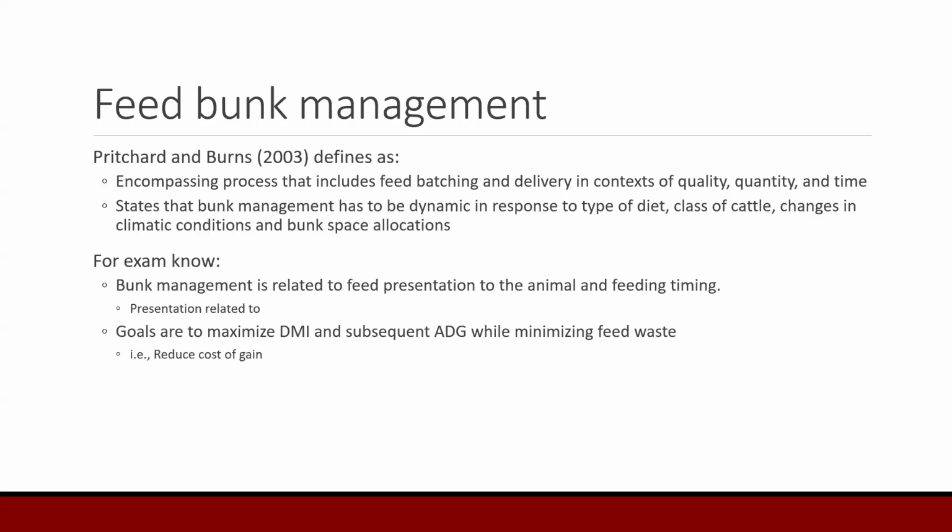And then the goals that I want you to know for feed bunk management are to maximize dry matter intake and subsequent average daily gain, and we want to minimize feed wastage. So the goal of appropriate feed bunk management is to reduce cost of gain. If we have a lot of feed that gets wasted, that's going to hurt our conversion. How much conversion can we expect from feed that an animal's not consuming, that we have to throw away in the manure pit? Zero. It's undefined. They will gain no pounds off of feed that's not consumed. So that's just literally a waste of money and is increasing our cost of gain of these animals.